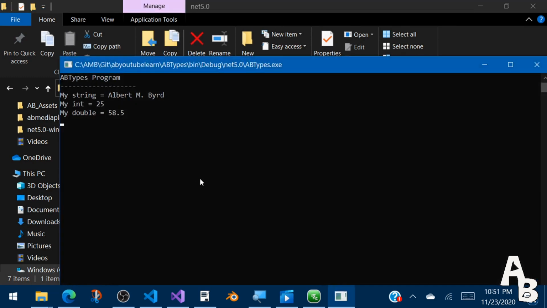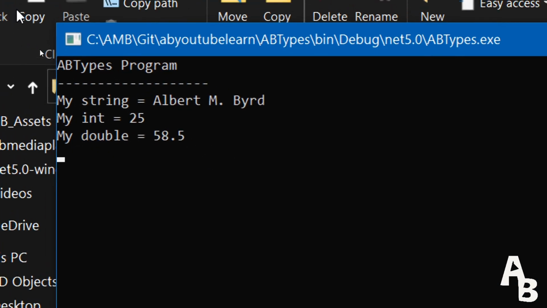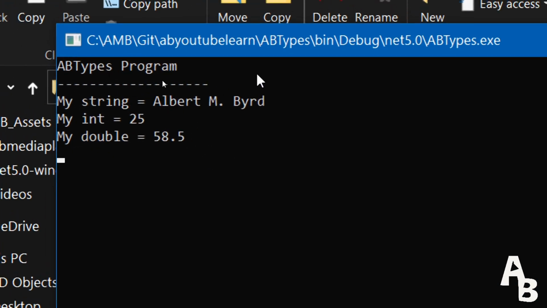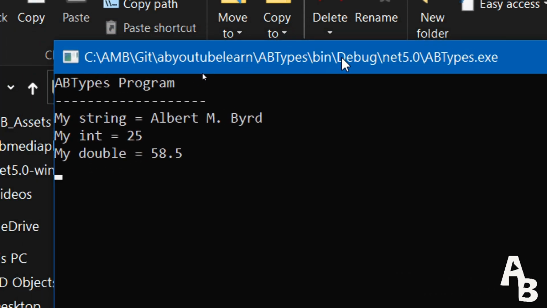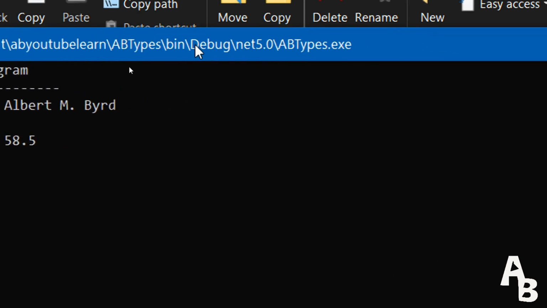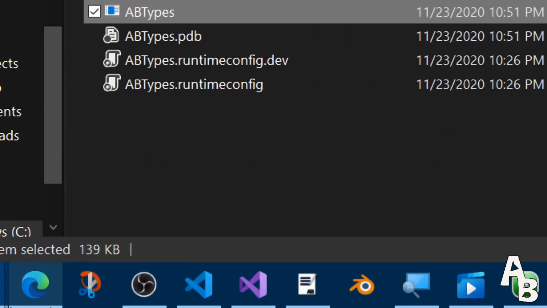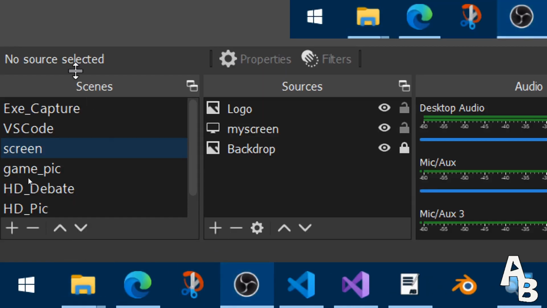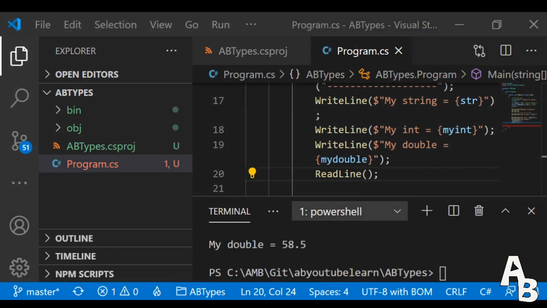And as you can see, it's a self-running application. You could do this if you put the time and effort into it. And this is just a taste of what you can do with C#.